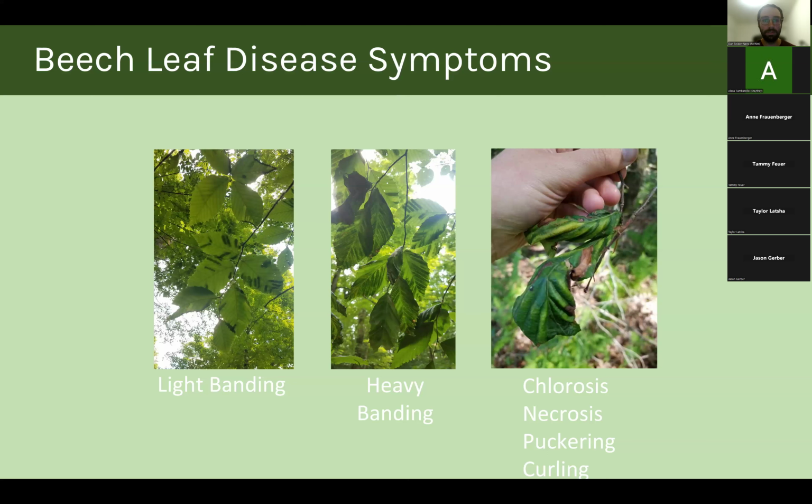And so even if you don't know, that expert will probably know. So for things like beech leaf disease, which are relative newcomers to our area, or even things that are more common but might have some lookalikes, you can always take a picture and upload it right to IMAP.